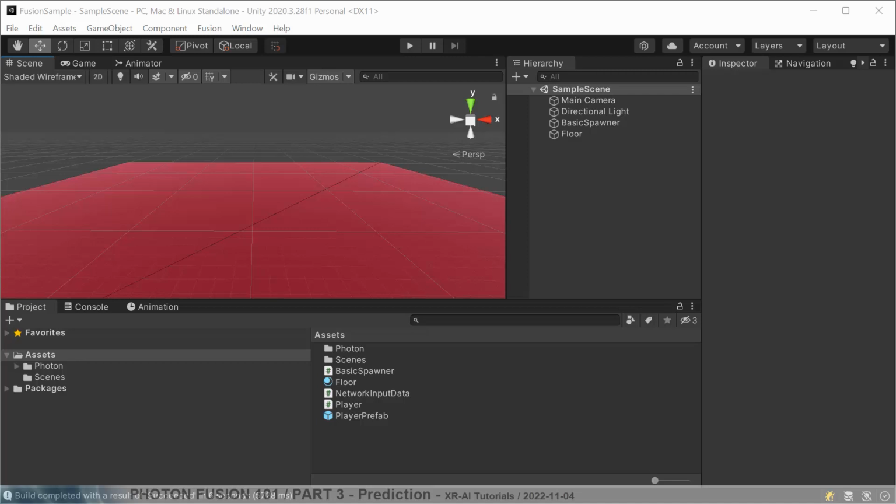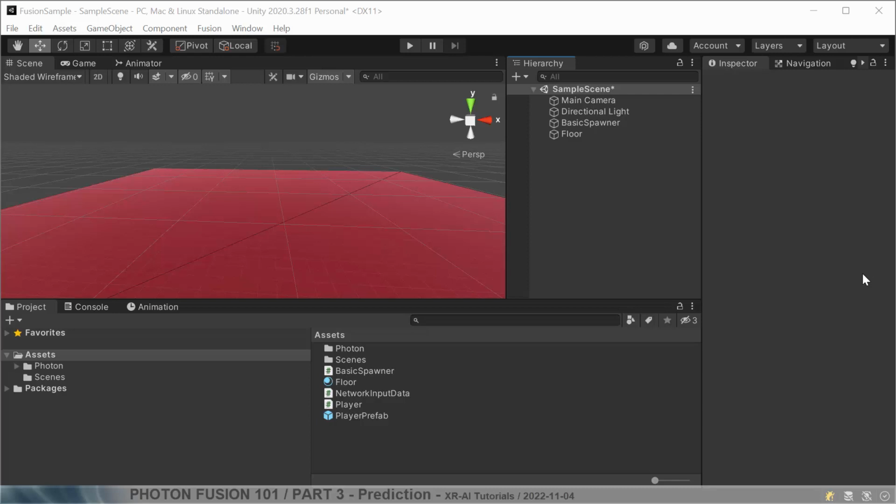But since the server over the network is always lagging a bit behind the client's position, the client then will reapply all the simulated movements which came after the tick, so that the ball should never slip behind time. So the server state should never slip behind. And this will happen completely automatically using the Fusion Network Transform component. Without further ado, let's dig into this part of the tutorial.